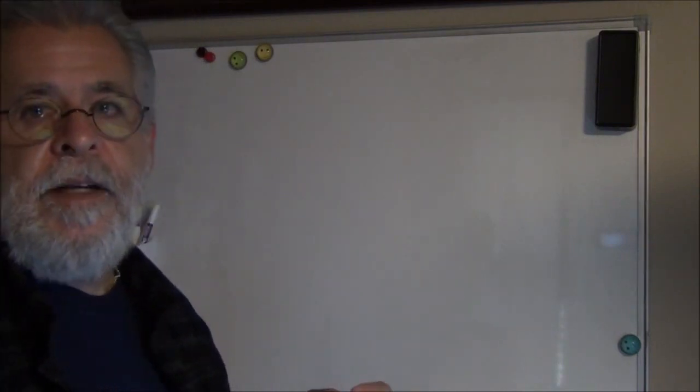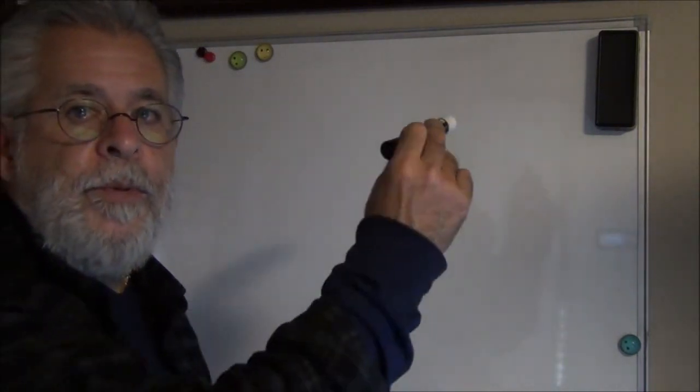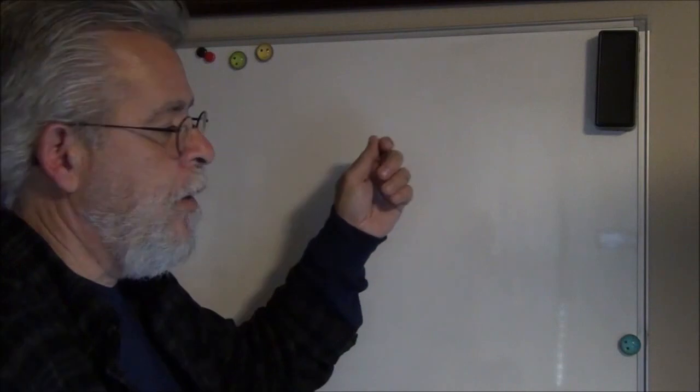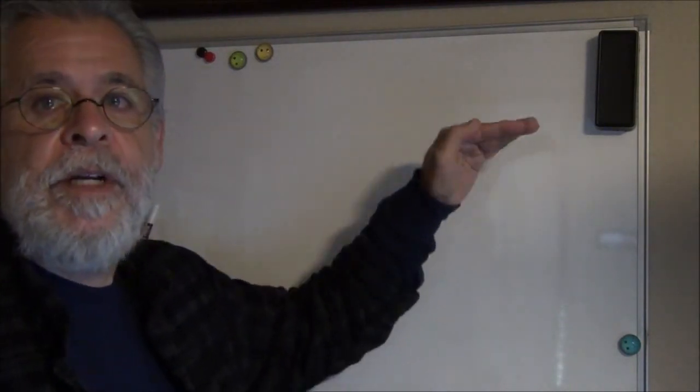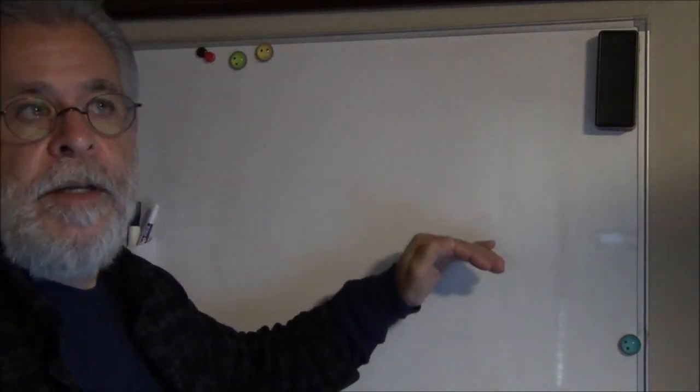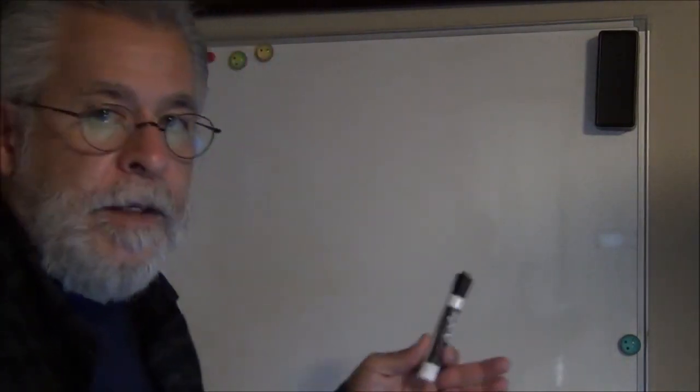Okay, now we're going to do another lesson. This one has to do with adding decimals to your division problem, adding a decimal with zeros so that you can keep going until you don't get a remainder. So I'm going to give you an example.